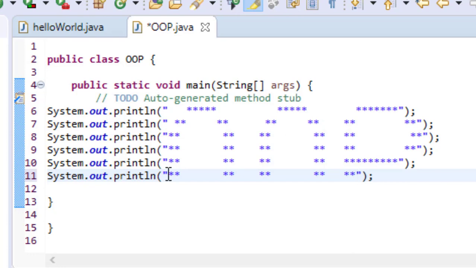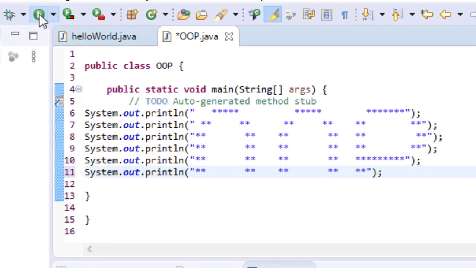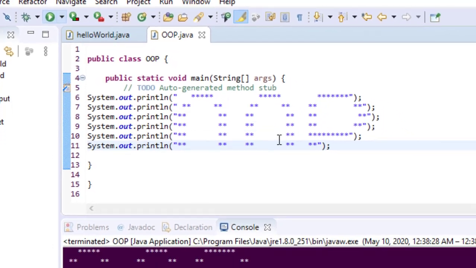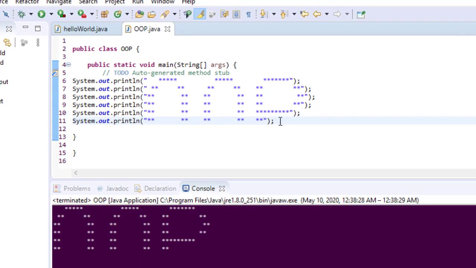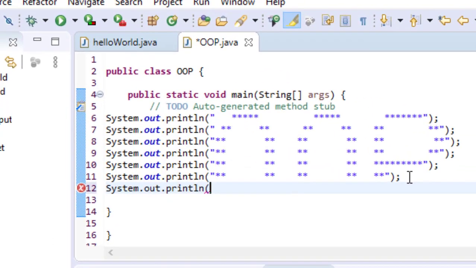Then we can run our program and we can see we are still forming the shape. We now recopy again.